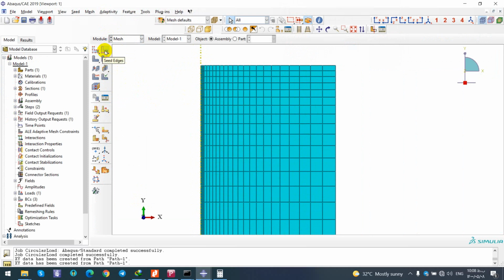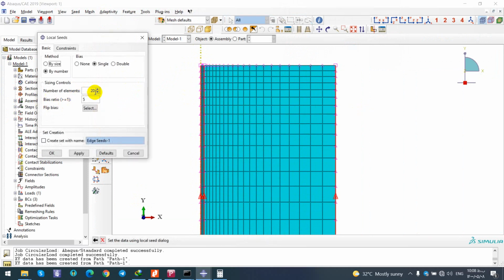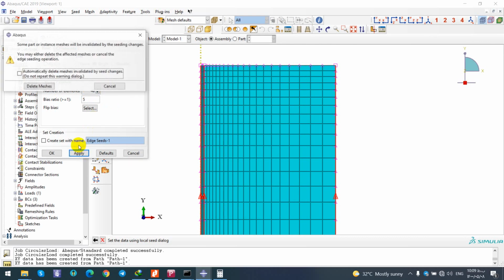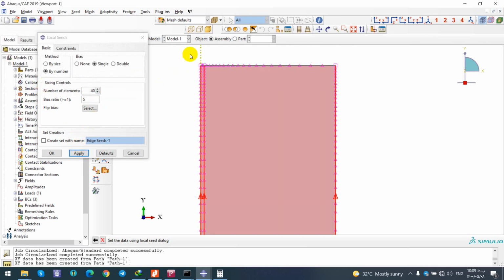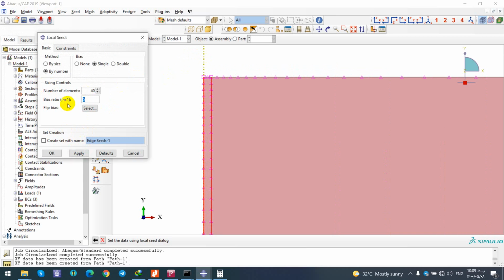Let's go change the mesh seeds. I want to give 40 for the number of elements and 10 for the bias ratio.